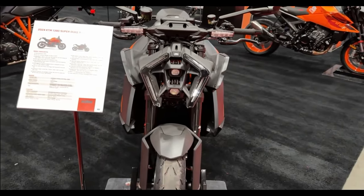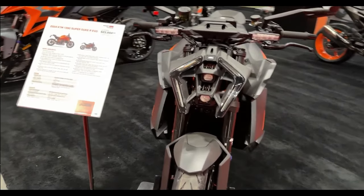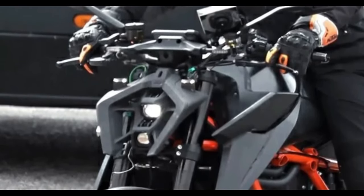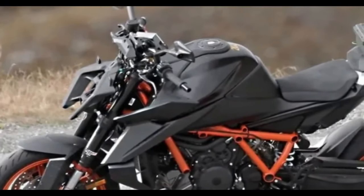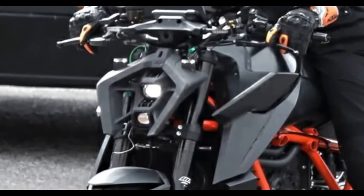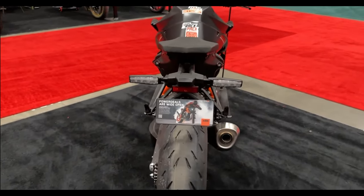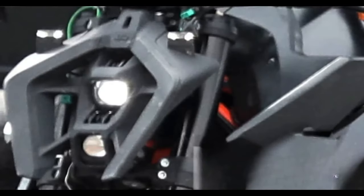The 1301 cubic centimeter machines make up the 1290 Super Duke range — with the Super Duke R, RR, Evo, and GT — but they now seem set to be replaced by a new 1390 range. Some KTM dealers had been updated with a new 1390 engine, which appears identical to the 1290 and has a similar price of around 8,000 pounds including VAT. There is also a second variant with a CN designation, possibly indicating it will be built in China, probably by CF Moto. The KTM sister brand builds 790 engines for use in its own bikes and KTMs, as well as a 1279cc version for its 1250 TR alongside the 1301cc LC8 motor found in the KTM 1290 range.